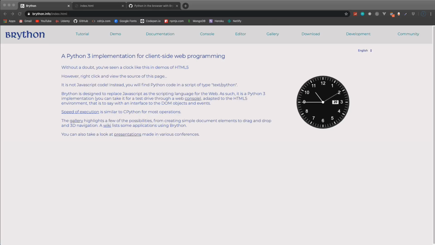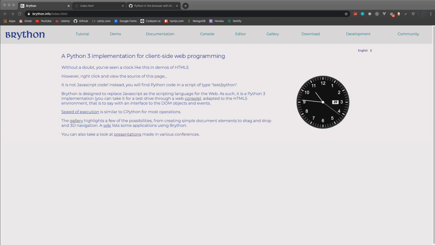So this is basically going to be a crash course where I show you how to do things like manipulate the DOM, use local storage, make Ajax calls, doing all this stuff using Python. So we're not going to write even a line of JavaScript. And even if you don't know Python, even if you've never written a line of Python, I think that you'll be able to follow along just fine because everything is very self-explanatory, and I'm going to explain things as I go along.